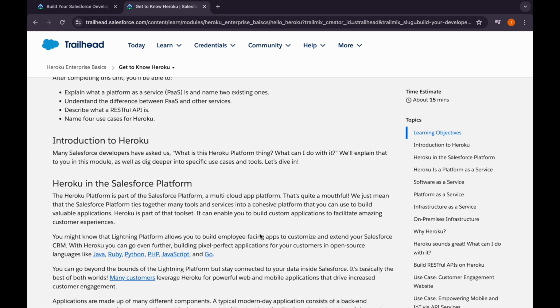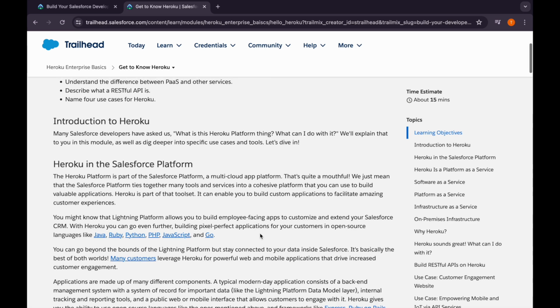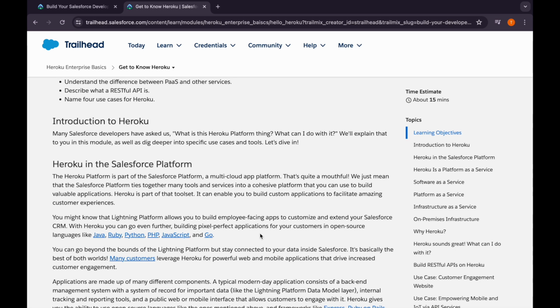Similarly, for platform as a service, what do we do? It is a tool set using which we can have hardware and software as a service. But if we talk about Heroku, it is a Salesforce platform and multi-cloud app platform. In this, we can allow Lightning platform to build employee-facing apps to customize and extend our Salesforce CRM.